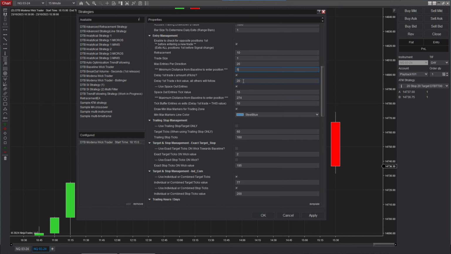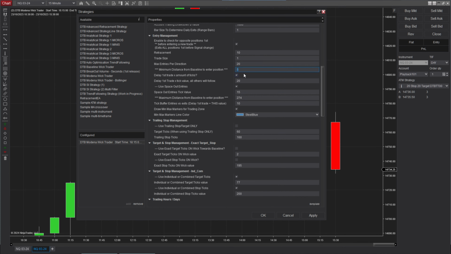So say for example we've got the 20 tick value in here. What will happen is the price will go 20 ticks, it'll go an extra 10 ticks. When it retraces that 10 ticks, it is within the value, so it'll be 30 ticks up, back down to 20. So the first trade will enter at 20 ticks from the start of the candle. And then all other trades will enter, and it will basically enter all the way up to 5 ticks from the start of the candle.